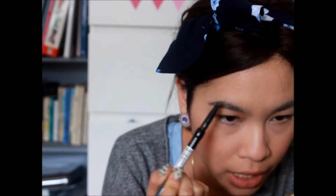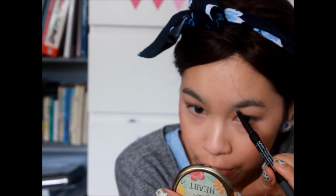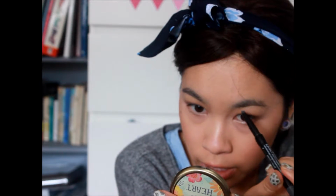And I'm not going to put any product on this part because if I do that, my eyebrows will look very harsh and very dense and very dark. And I will just look like an angry person, so I don't want that. So I'm just doing this to outline. I'm going to do the same with this brow. Starting from here, I've got some holes in my brows from over plucking it.